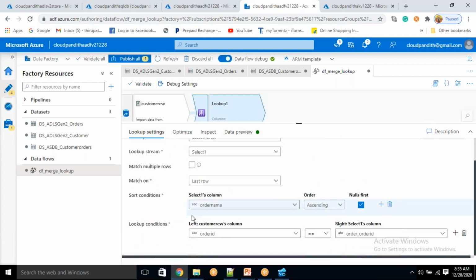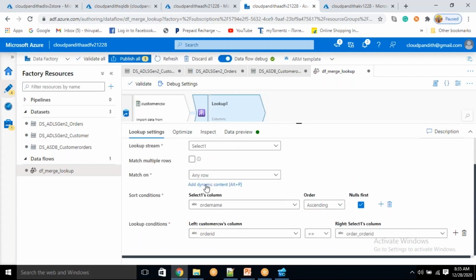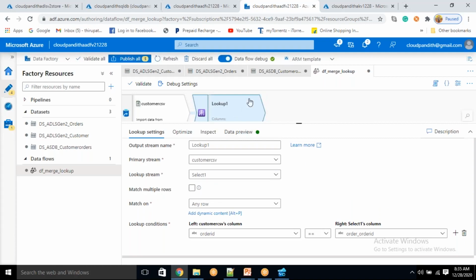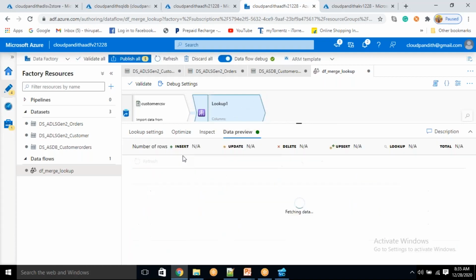That is the main difference between lookup and a join. Okay, this is very important. Now, if you select any row, it will randomly select one row. Let's go to the data preview and refresh this.